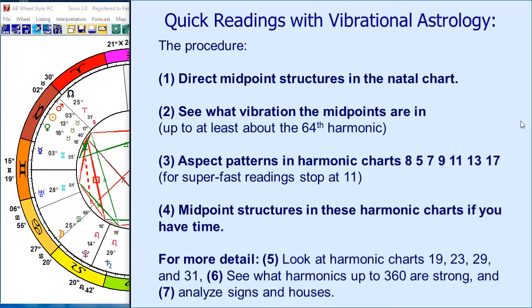Let's start with step number 1 for somebody's chart and find out what is really important in this person's life. Now, by the way, before I start, you've probably noticed something. What about the rising sign? Rising sign is very important. I don't see rising sign. I don't see sun sign. I don't see moon sign. I don't see the ruler of the ascendant. Those things are important, but believe it or not, they're down here in step 7.